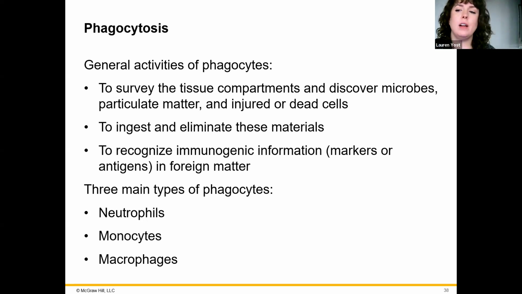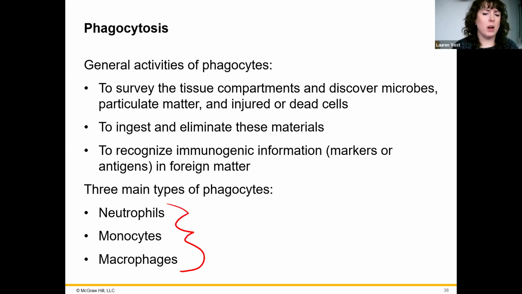All right, phagocytosis. I've been talking about it. This is where we really are, this is where it lives. Phagocytosis is when we're going to be eating up our bad guys. We come up to it and we literally just take it in and make it part of our cell, put a little vesicle around it and hold it inside of us. The cells that mainly can do this: neutrophils, monocytes, and macrophages.